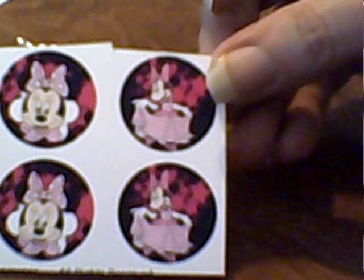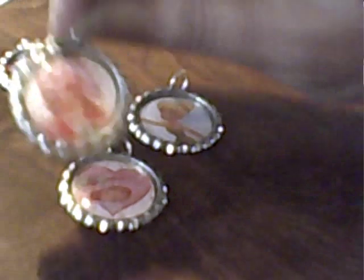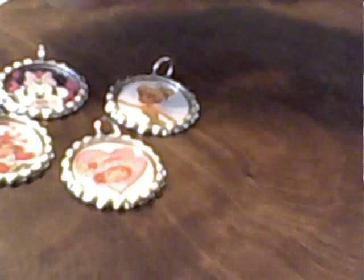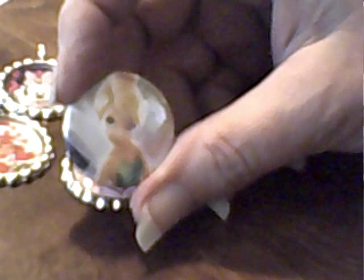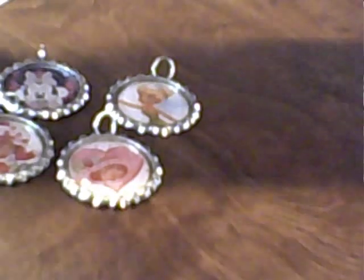Now that I've shown you my secret, I'll tell you my other secret — I have two Etsy stores. One of them I sell these images for those of you who would like to make bottle caps yourself. The other store is where I sell sets of party favors, which saves you the time. In our sets we do bottle cap pendant necklaces as well as pin-back buttons — they're one and a quarter inch, with very nice backs, all handmade but looking store-bought.